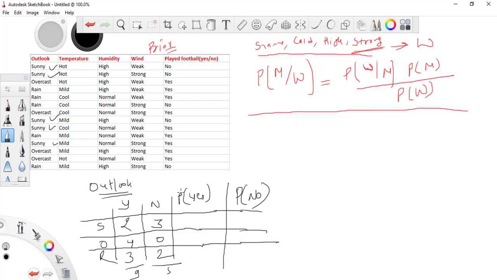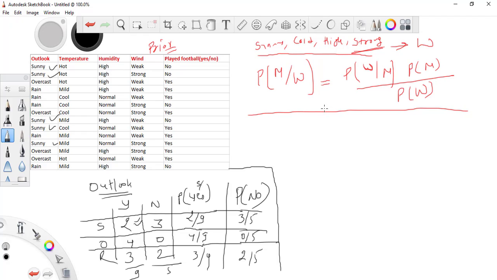Now, in this entity over here, we want to calculate the probability of weather being sunny given the match was played. Okay, so these are the favorable events where game was played and it was sunny, and my total number of events are 9. So this is the probability for this example of outlook being sunny given game was played. Okay. Similarly, I can write for all. Right. So this is the combination for all the possible scenarios for outlook variable. Similarly, we can create for all other variables as well. Okay. Now let's get back to our example over here.